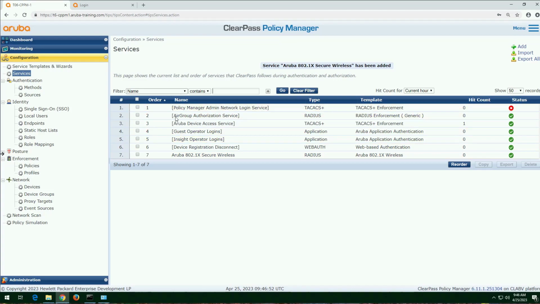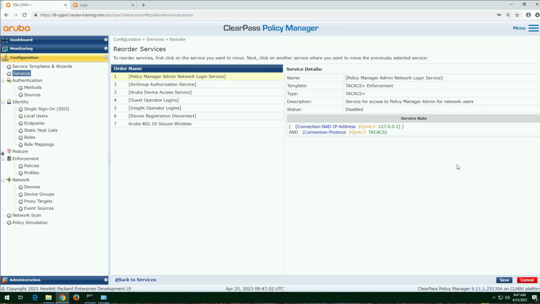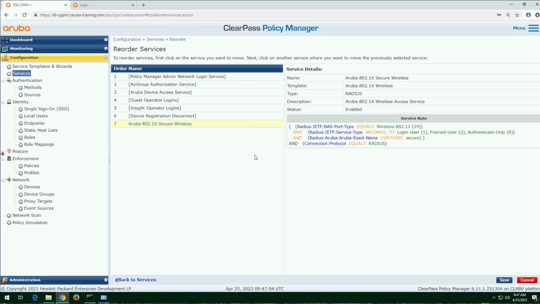To be quite honest, we can order it, reorder it. I'll show you how you do this. It doesn't really make much difference, but I would like just to show you. So I will go to reorder, and you click once, you release the mouse, and you just move when the mouse button is not pressed. So I only selected once, and I move up, and I wanted to make it move to the first position. So I'm going to move up, click on the blue line in this case. This service has become the top. We're going to save it.